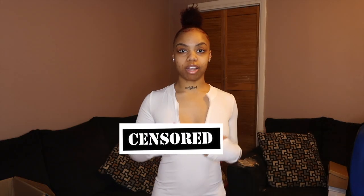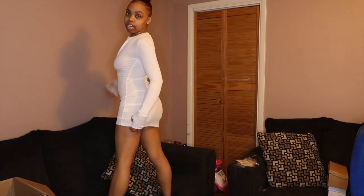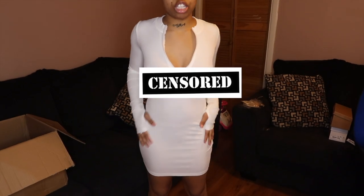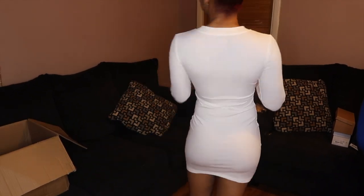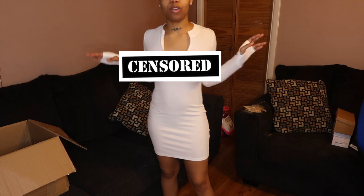Alright, this is super cute y'all — I barely put it on and I was like, I like it, I look good. This is the next dress — it's all white. I really love it. You can zip it up or zip it down. It has these hand things. The black suit I had on earlier has these as well. This is the back of the dress — super cute. This is the front — super cute again. I just overall love this dress. It shapes your body very, very well. It's not that short. This dress is really bomb.